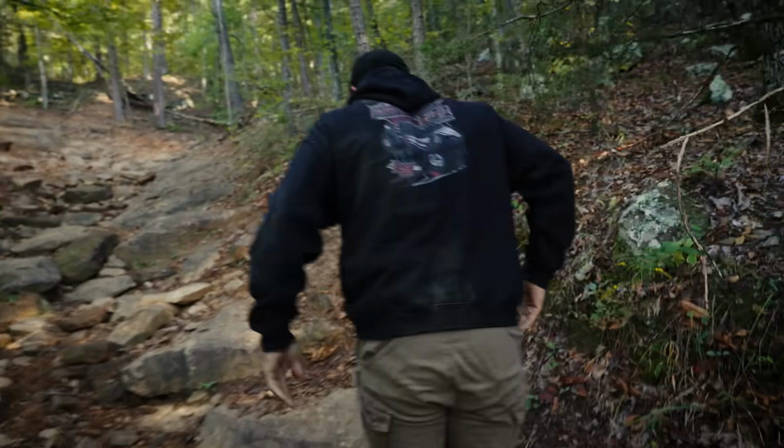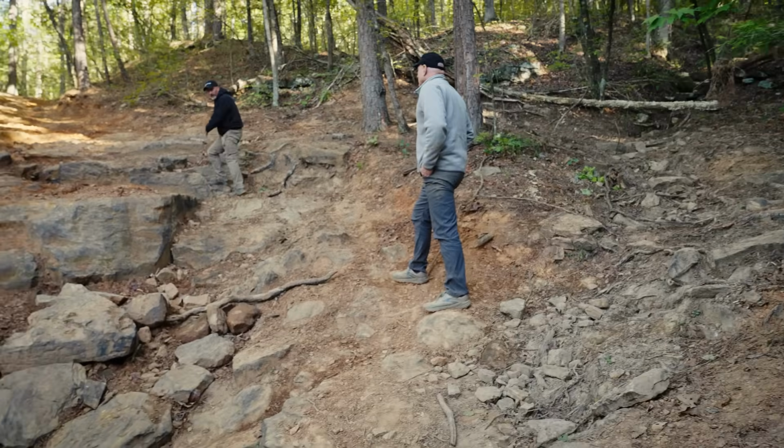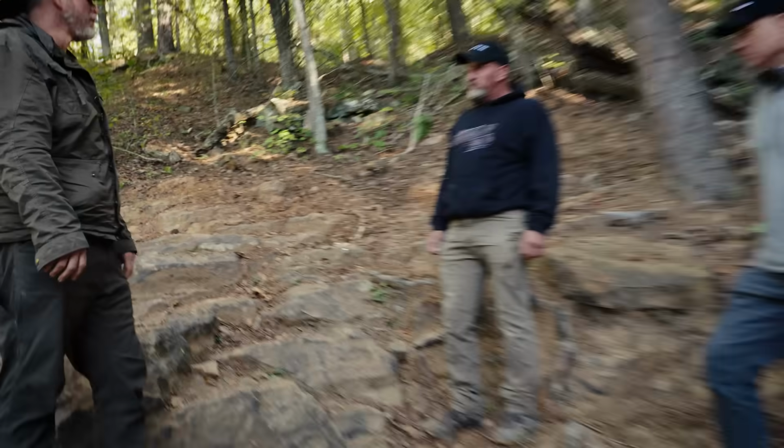Even though you're comfortable with a good night's sleep, all of a sudden your brain will just turn on thinking about what do we got to do today. And I knew that we had some technical climbs coming up. Not a problem for John and Matt and their rigs, but the Forerunner, it's a challenge for. When this is wet, this is real trouble for me.